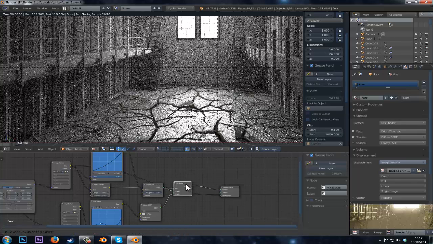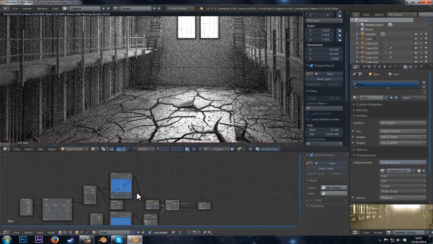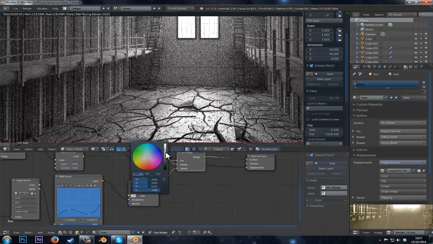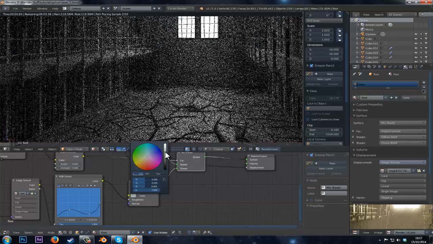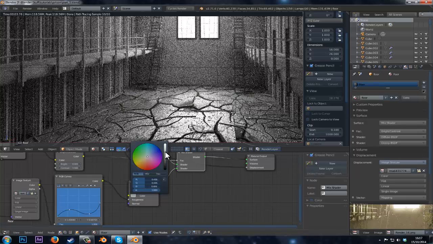That's the floor sorted. Well, no. Sorry, that's part of the floor sorted. We are nowhere near done with this floor. Okay, so there was one other shader that I added, and that was for the puddles, I believe. Although one change I would like to make is I sort of want to make this kind of darker a bit. Although it might just be because all it's reflecting is grey at the minute, but you know, yeah, let's just leave that. We can make adjustments to it later.